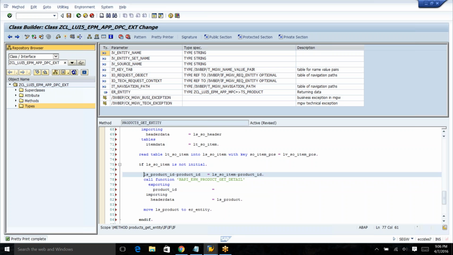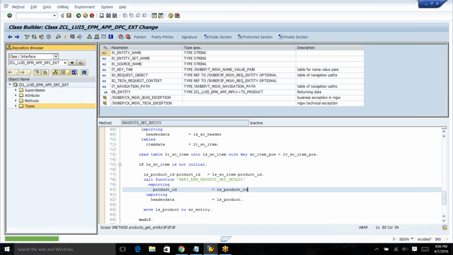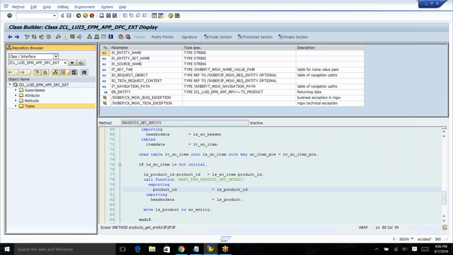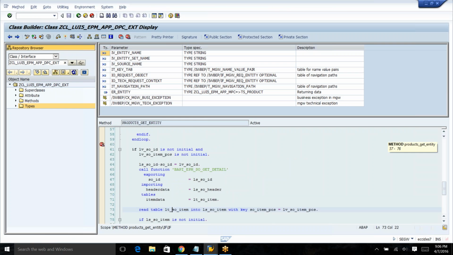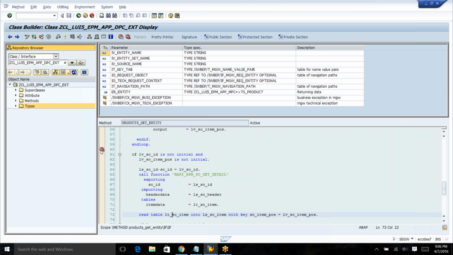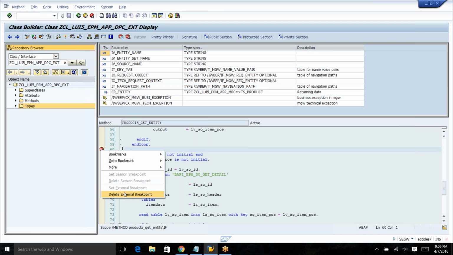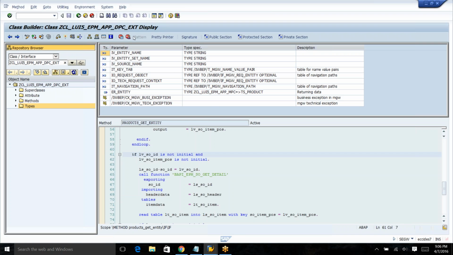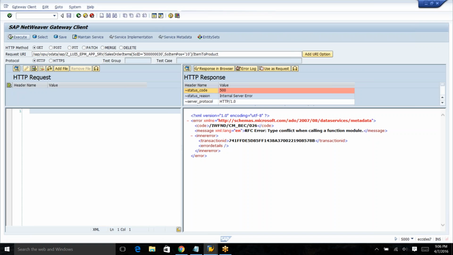Okay. Let's look at our breakpoint. It becomes invalid. So let me keep a breakpoint here. Okay.